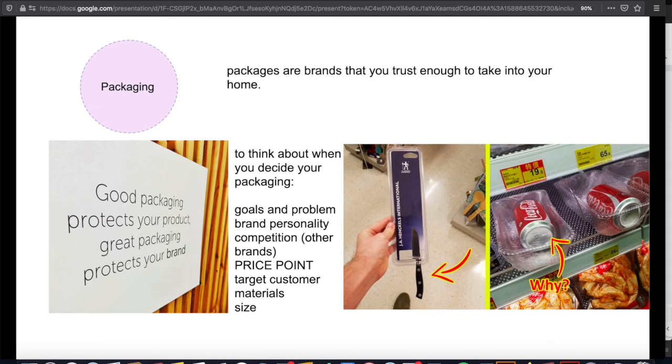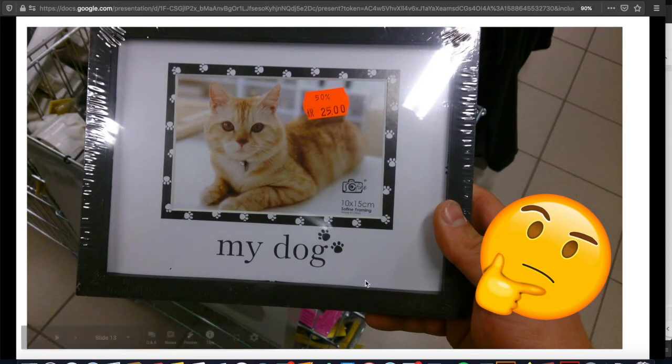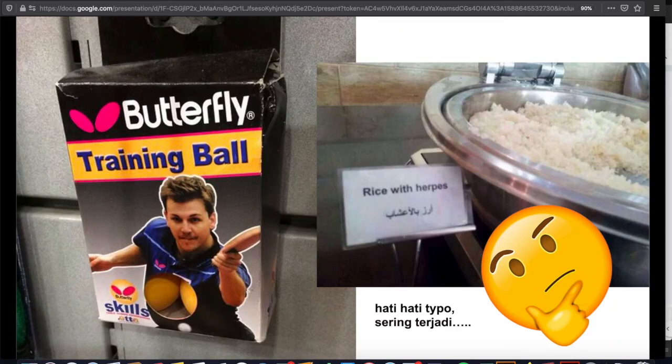So think about your goals, think about your brand personality and other brands. Think about the materials. The materials will be really related to the color. The same color code, when applied to another material, could look different. So really think about these small things. These things matter. Like this one. Make sure if you want to use another language, English, for your packaging or mass media, make sure it's correct English.